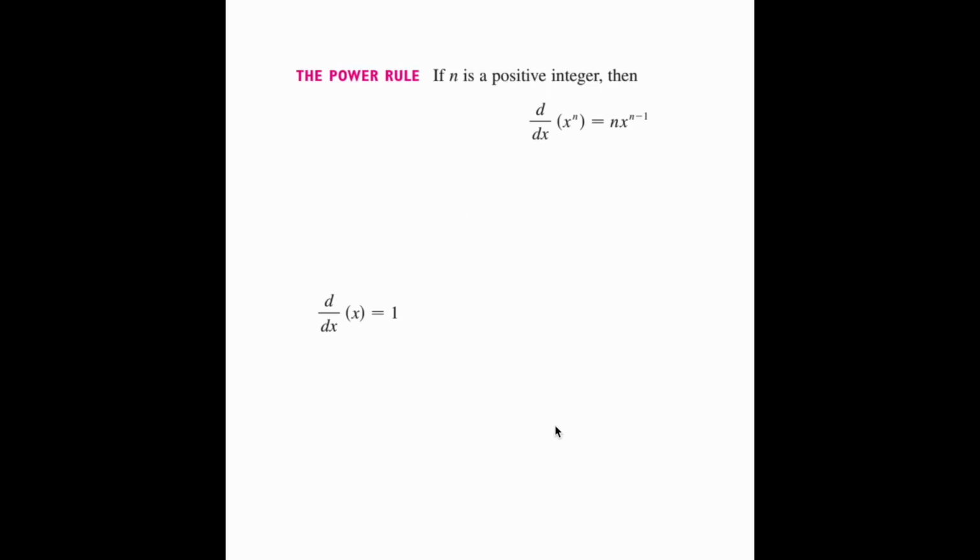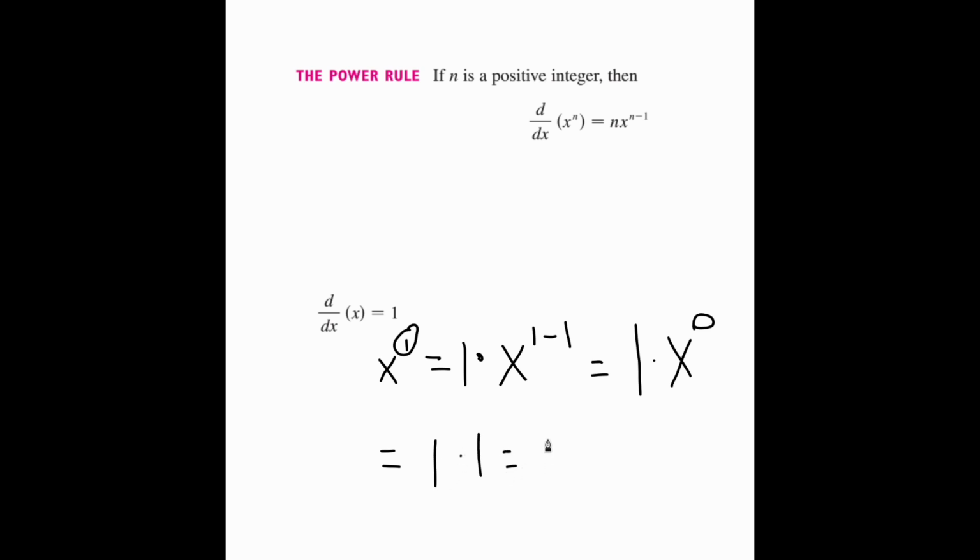Let's go over the derivative of x. Let's write it out. So x would, in other words, be x to the power of 1. And if you want to use a formula, we would bring down the exponent, which is 1 in this case, and it would equal 1 times x to the power of 1 minus 1, because it would be the original exponent minus 1, which would again equal 1 times x to the power of 0. And we all know that x to the power of 0 would obviously equal 1. So it'd be 1 times 1, which would equal 1. This is why the derivative of x is equal to 1.